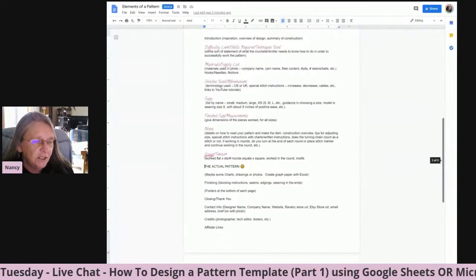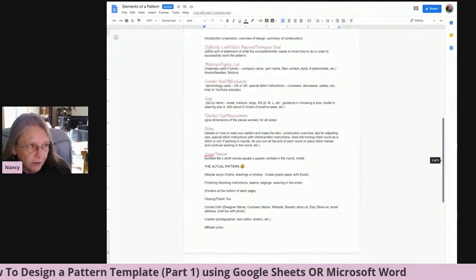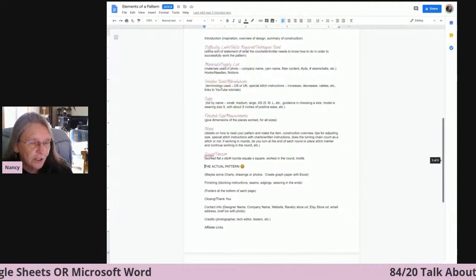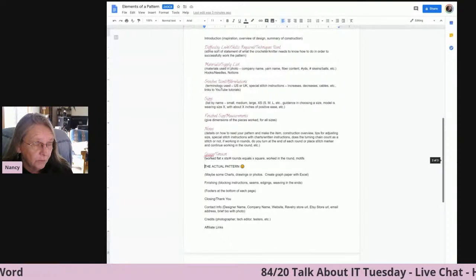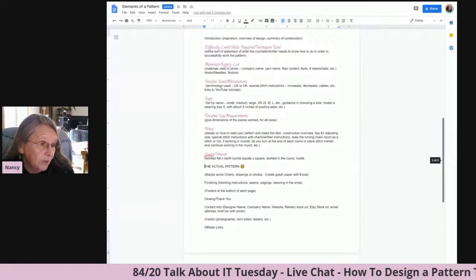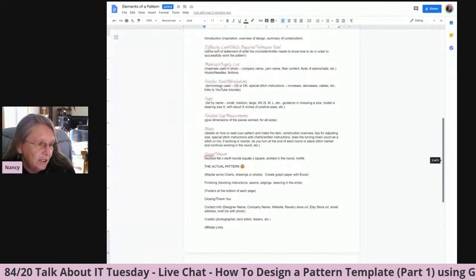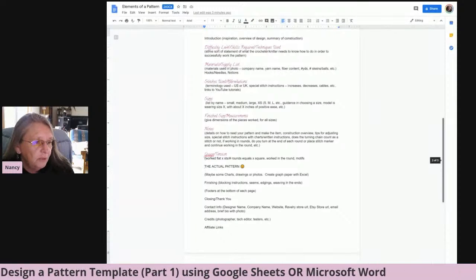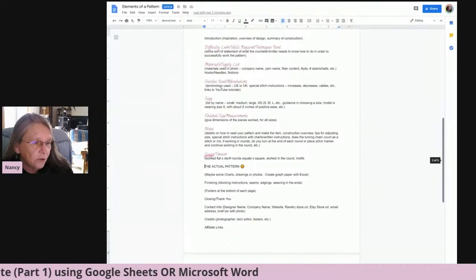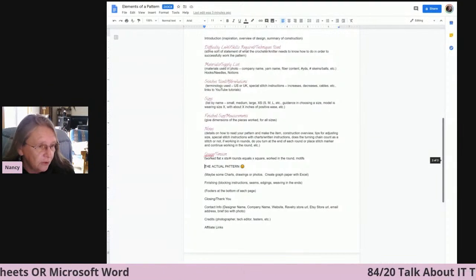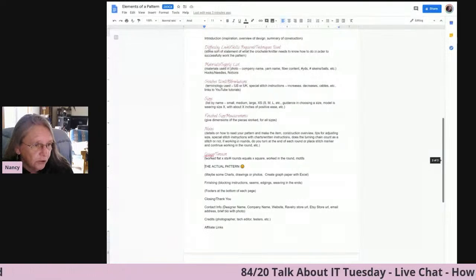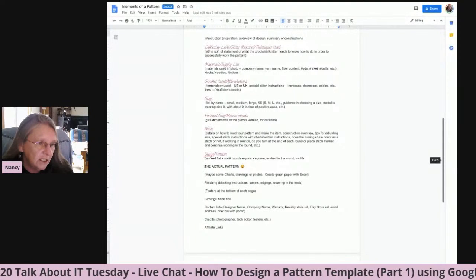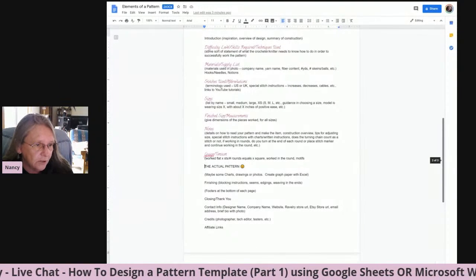It's not always easy for us as makers to read between the lines what you as a designer mean. And that's true in life in general. So maybe you want to add some charts or some drawings or some photos in order to call out special sections or techniques used in your patterns.